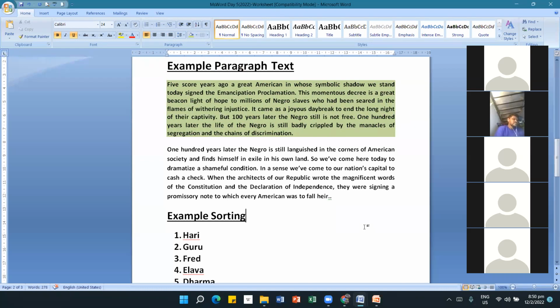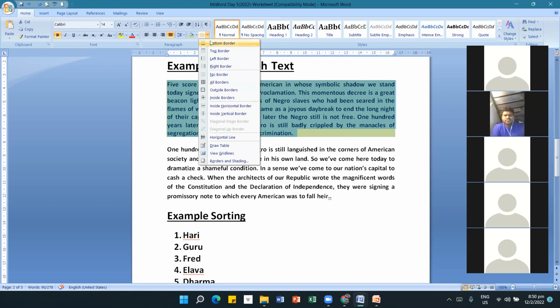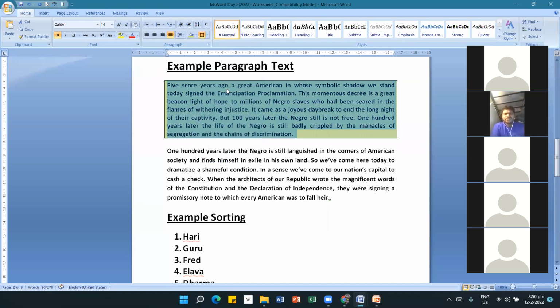So this is called shading. And sometimes you need to make it very obvious. Like in newspaper, sometimes you read certain article is in like a box. So you want to make a box. So how do you do that? Select this. And you can see here, there is a border. So click on the small icon here. There are many options here. So if you just need a box, you can just select outside border. When you select this, you can get the box on 4 sides.